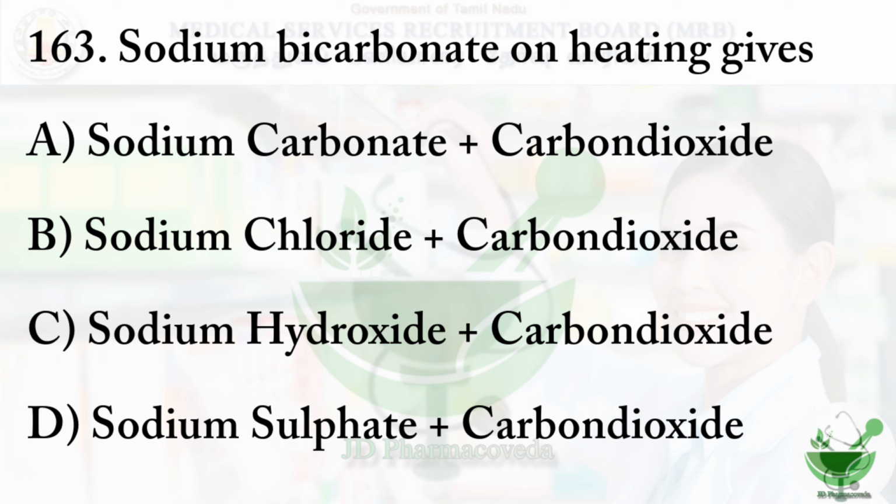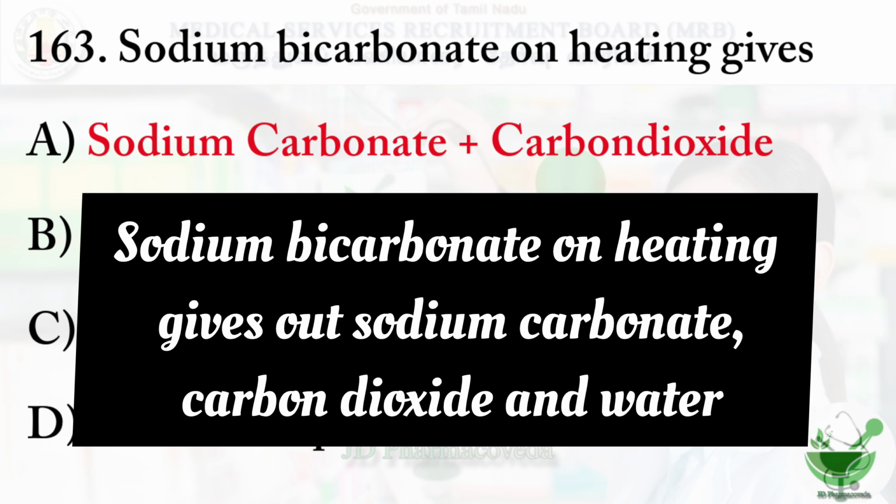Sodium bicarbonate, NaHCO3, on heating gives: option A sodium carbonate plus carbon dioxide, option B sodium chloride plus carbon dioxide, option C sodium hydroxide plus carbon dioxide, option D sodium sulfate plus carbon dioxide. So the right option is option A, sodium carbonate plus carbon dioxide. In this reaction, sodium bicarbonate on heating gives sodium carbonate, carbon dioxide and a water molecule.